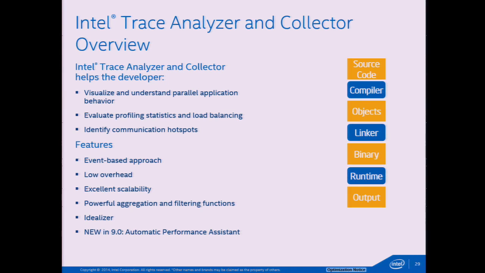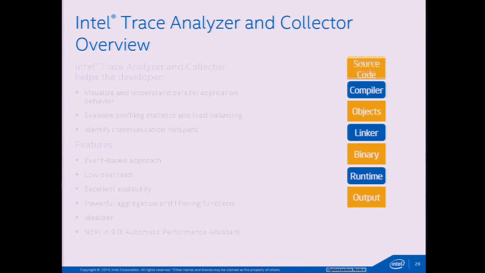It's fairly lightweight up to a certain level. It has its restrictions, but on average we see no more than 3 to 5% overhead for your total runtime. It's really meant to be run on production codes. So if you're using any of the optimization flags for the Intel compiler, those are all fully supported as well.